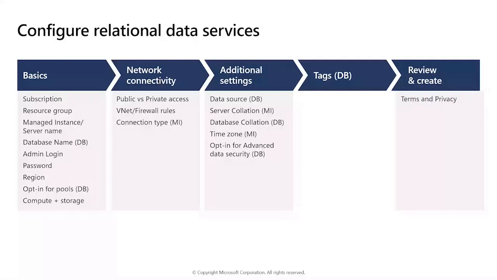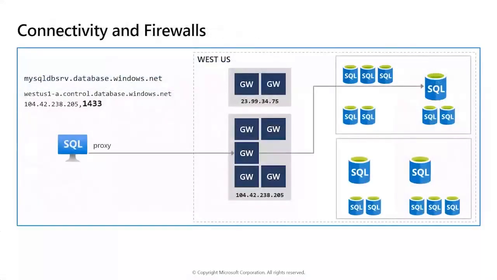And after you've specified all these settings, you can then go and create, which will then provision the data server for you. There are also additional settings and network connectivity settings that you can specify upon provisioning your databases, but you can also go and modify and update these settings once you've provisioned your databases and your data servers.